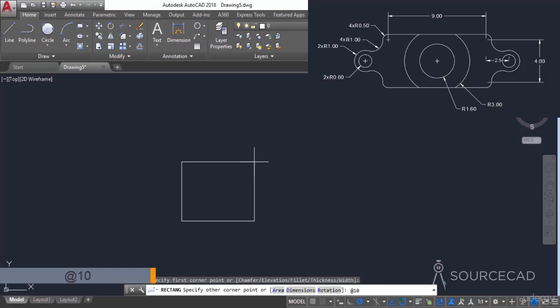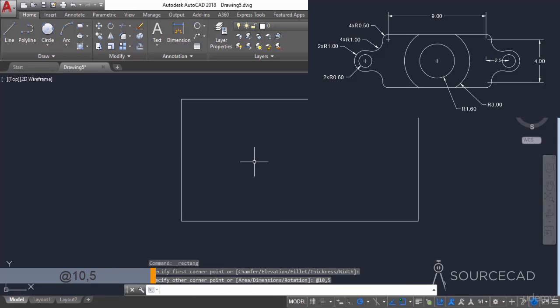So right now you can see in this drawing that the length is 9 units from the first center point of the fillet to the second center point, but the radius of this fillet is 0.5. That means we have 0.5 unit towards left and also 0.5 towards right. That makes a total of 10 units. So that's the length. Similarly, the width is 4 units, and 0.5 towards upward and 0.5 towards downward will add up to make it 5 units. So I'll type 5 as width.